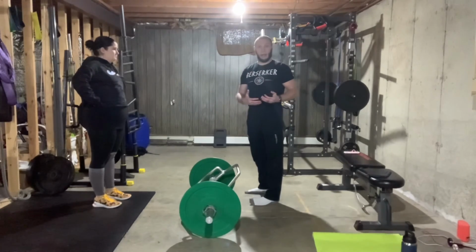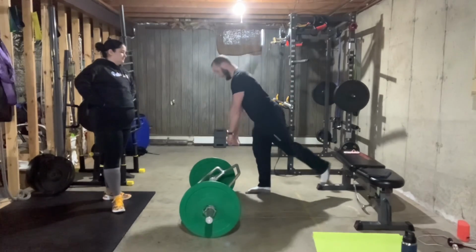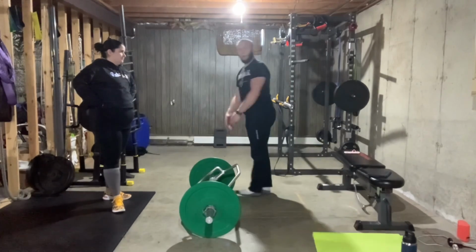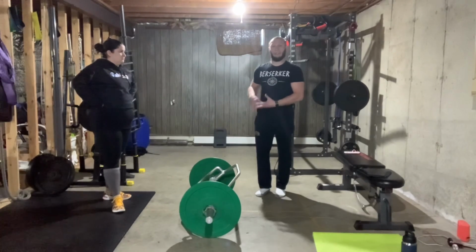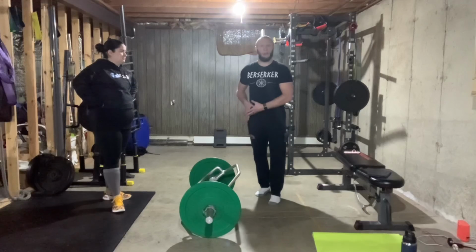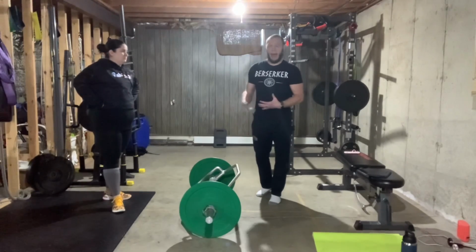Once you can score a 90 on that for the MPI grading system, I'll then progress her to the single leg Romanian. Same motion, but now we're testing it even further by having her stand on one leg. So it's a lot of stabilization of all the leg muscles and the posterior muscles. And that is the trap bar deadlift.